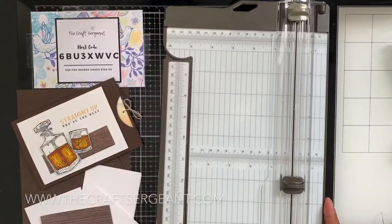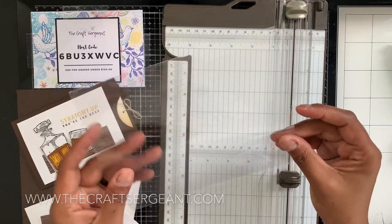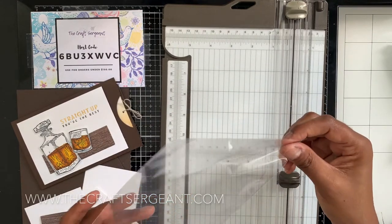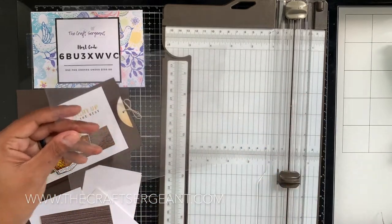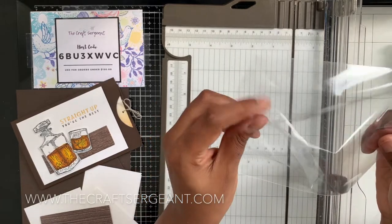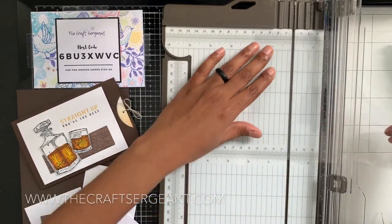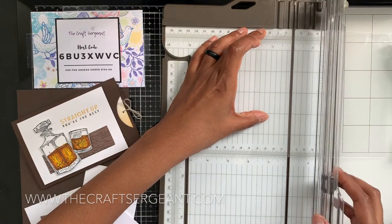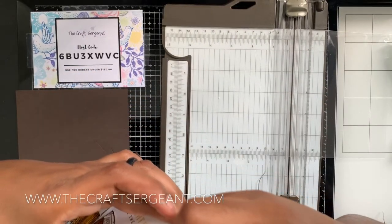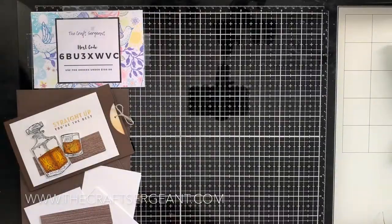For the mechanical part of the card — to get it to slide — you will need a cello bag. These bags can be found in the annual catalog; they are six by eight cello bags, and you get about forty or fifty in a pack. We're going to cut this down. I like to have the open end to the left because it's easier to cut. I'm going to cut off a piece that measures one and three-quarters of an inch — I wrote down one and one-quarter but it's actually one and three-quarters.